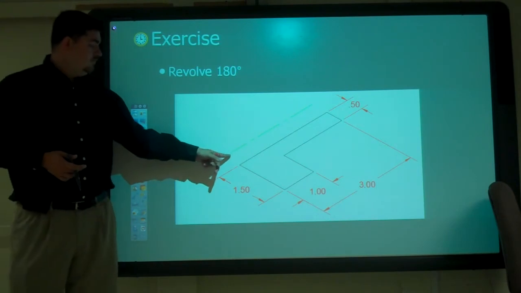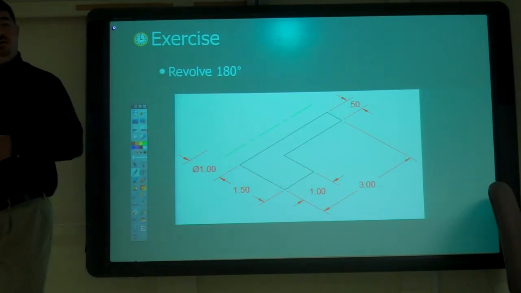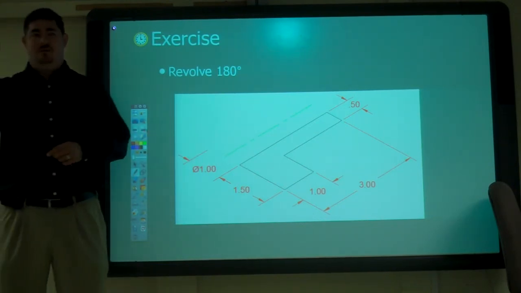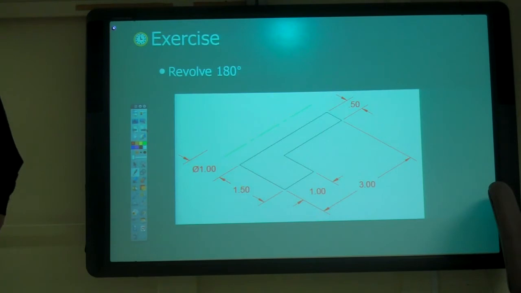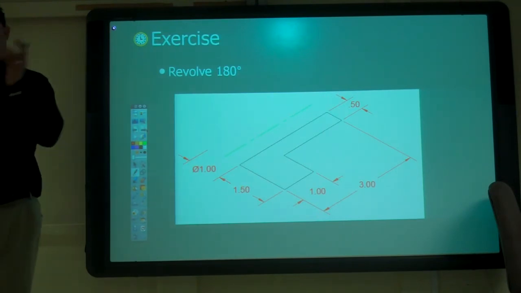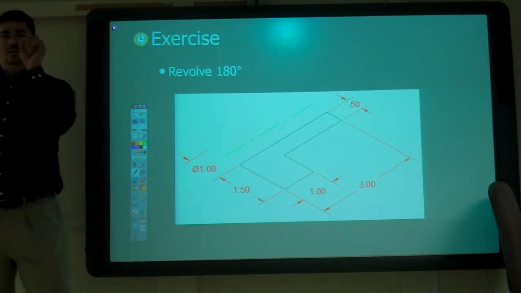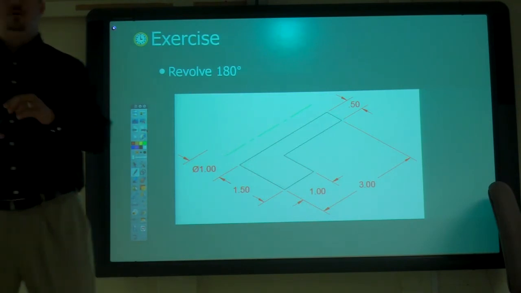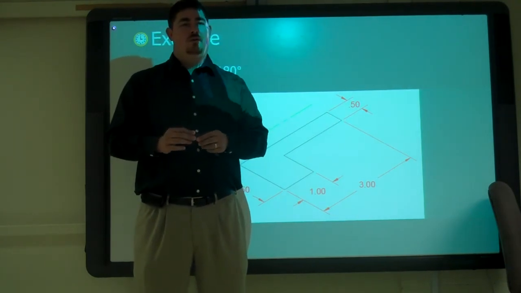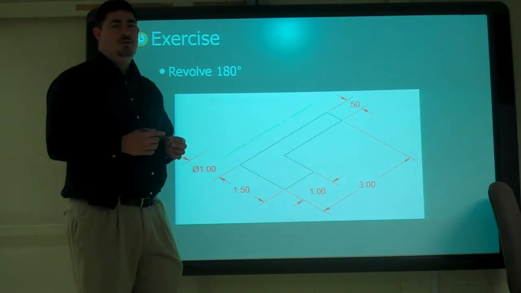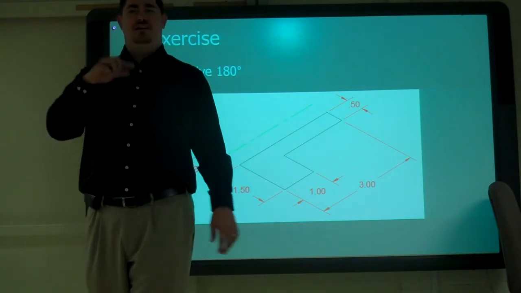So I'd probably start this line here, and I would draw that as a center line, right? Because I have the options of a construction line or a center line, or a construction and center line. It can be both at the same time. But what does making that a center line do? Rotates around it. Not necessarily, because I can do center lines on flat parts in the sketch. What does making a sketched line a center line do? Right, you guys remember? It keeps it from being an actual line in the front. No, that's a construction line. Okay, what does making it a center line do?